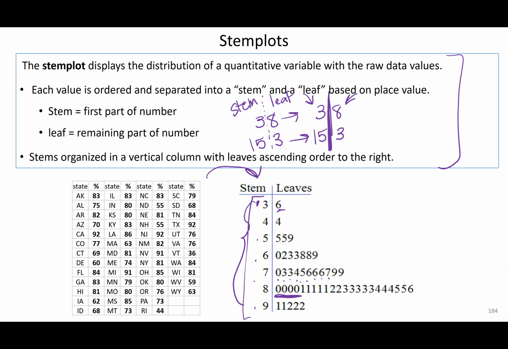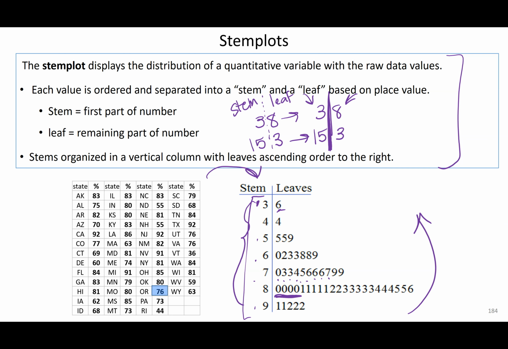And honestly, we tend to look at these almost sideways. This is almost exactly like looking at a histogram with a bin size of 10, but you have to turn your head to see it. So once again, a sample size of 50 is kind of big for a stem and leaf plot, but it is doable. So I do see it. I just, admittedly, if you have a data set of over 30, most of the time you're going to use either a histogram or a box plot, and we'll get to box plots as well.